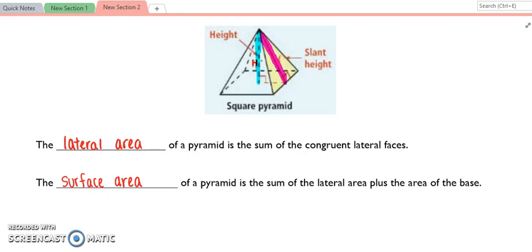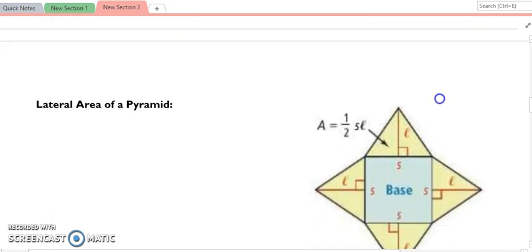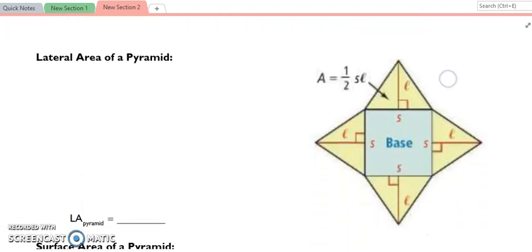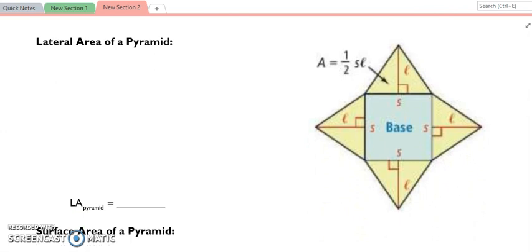Okay, so let's go ahead and unfold one of these shapes, also called finding the net of it. If I were to take this pyramid right here, it is a square base. It has the 4 lateral sides. And unfolded, it would look something like this. And I think you guys could agree with me that if I call the base of this triangle S, and I call that lateral height there L, you guys know the formula from your formula sheet of a triangle is just 1/2 the base times the height.